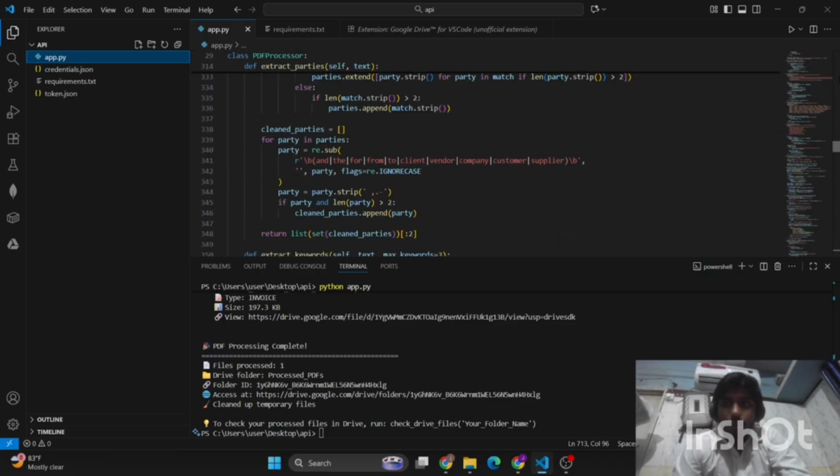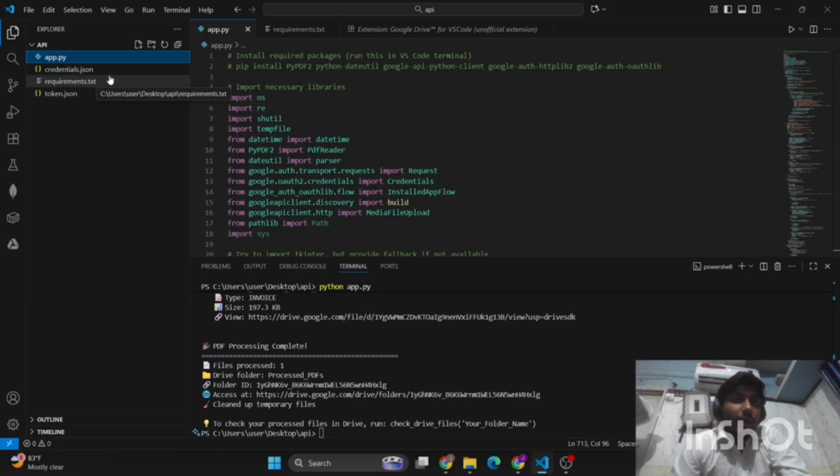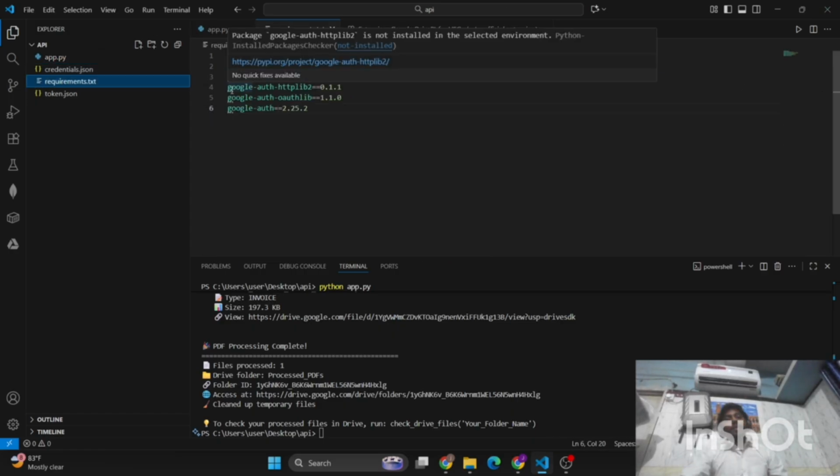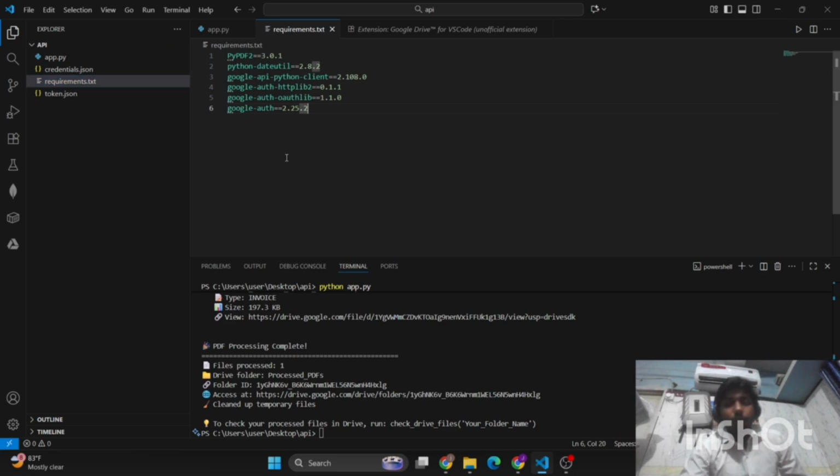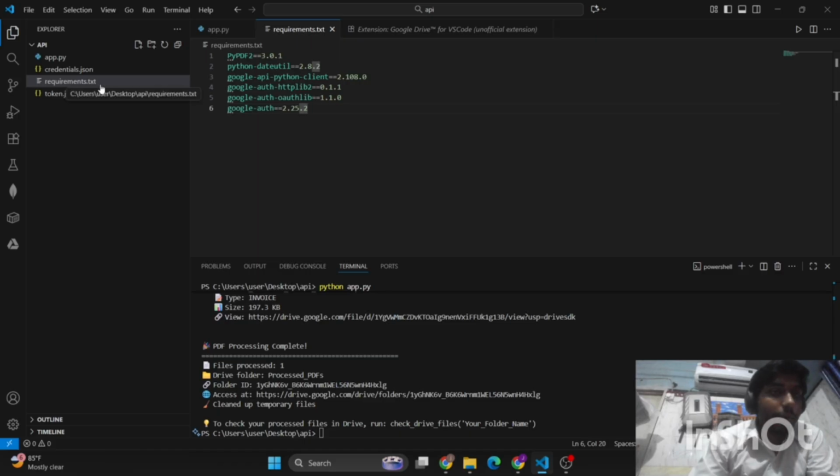So this is the code, and this is the requirements.txt, like PyPDF, python-dotenv and etc. This is the requirements.txt file, and this is the credentials.json, and this is token.json.